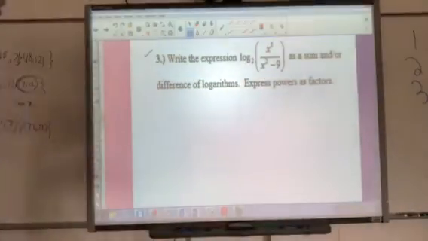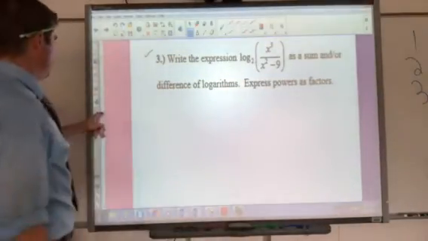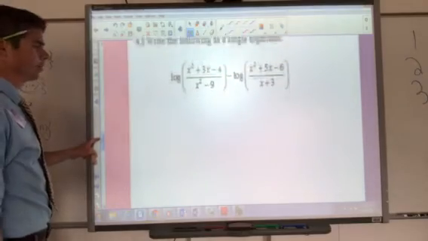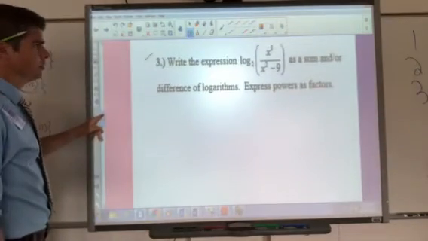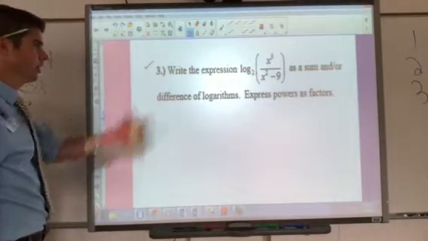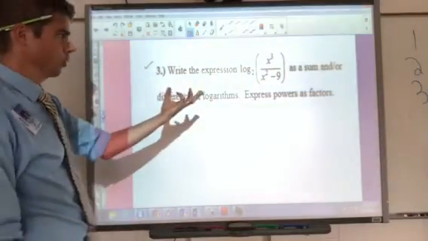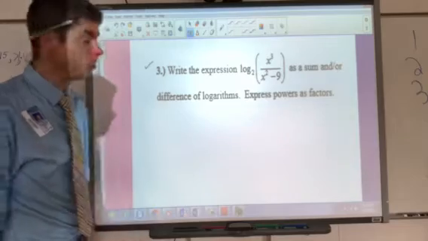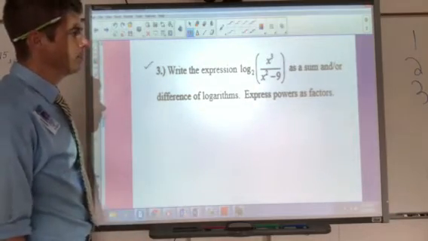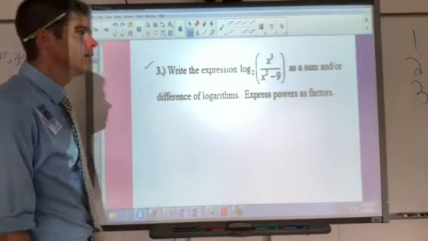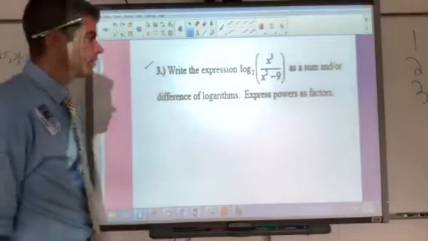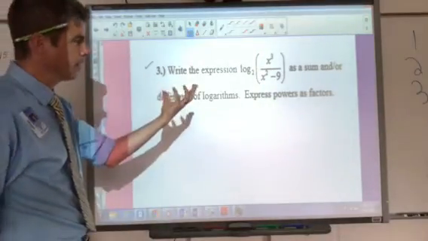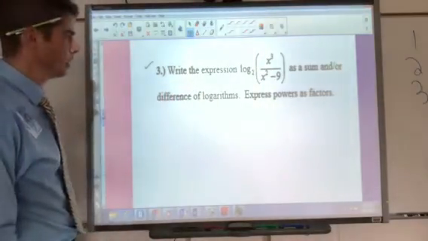Okay, so then for example 3 and example 4, I think these are just more algebraic properties using the different powers. It says express log base 2 of this quotient as a sum or difference of logarithms, expressing the powers as factors. So just another way to do kind of what we did before. I see this kind of question is more of a domain kind of question, like finding domain, because remember it's always a positive value within the log function.